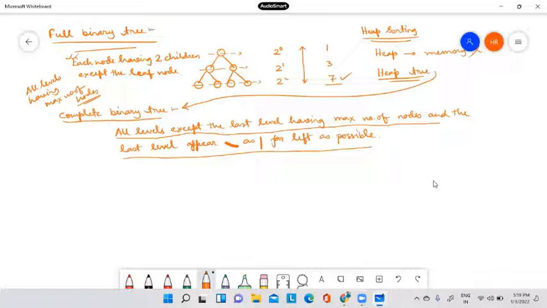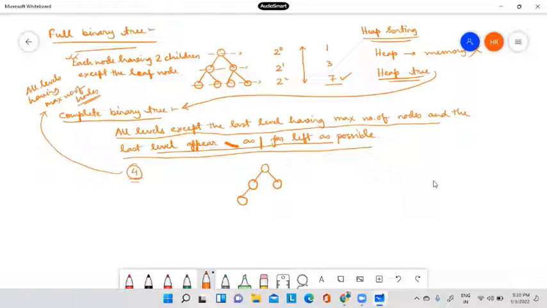Now suppose I have to create a tree for 4 nodes, but I want to maintain it like a full binary tree. Then what I will do, I will draw a picture like this. First level 0 maximum number, level 1 maximum number. Now comes the next level. In the next level I am only giving one node because I have already covered 3 nodes. So the fourth node will appear as far left as possible. So this is the only possible picture for this 4 node structure.